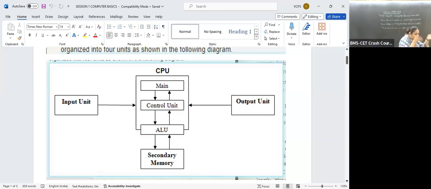Okay, so that entire CPU comprises many things. Inside it there are a lot of things which are there to start the computer system. You know processors, you know computer processors. See, if I say that processor is the heart of my system, then my entire CPU is the brain of my system. I purchase a computer from the market, but I don't have the processor with it. So will I be able to turn on the system? If there is no processor in it, will it turn on? It won't. So processor means what, as I said, heart of your system.